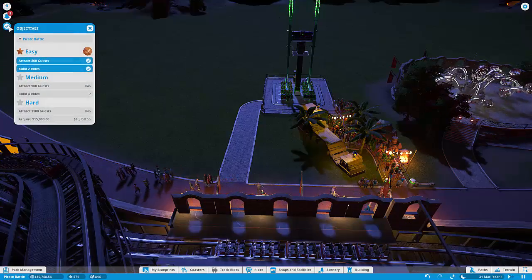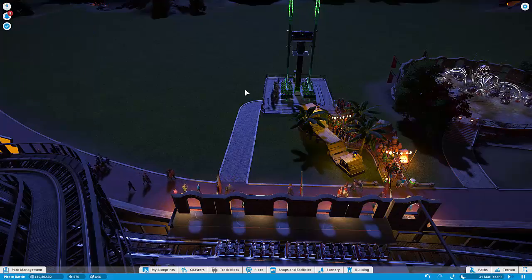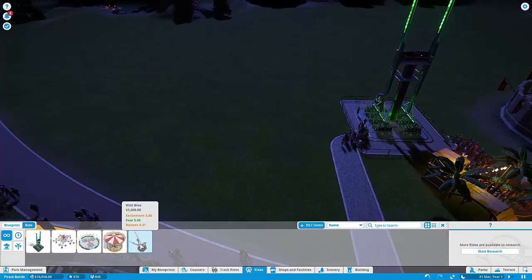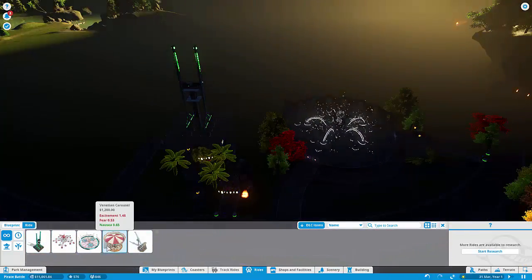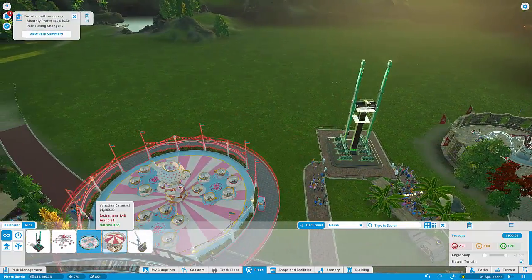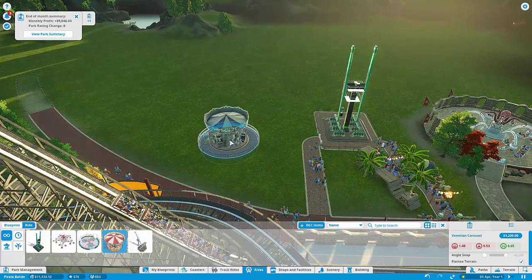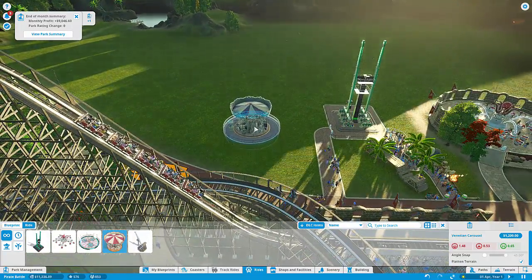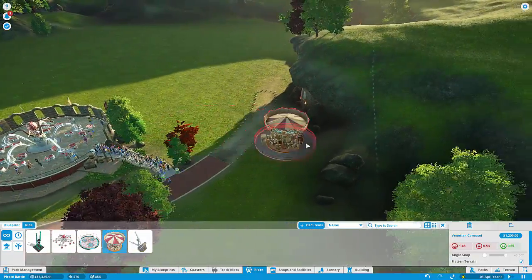So the next objective on the list is to attract 900 guests and build 4 rides. We've apparently built 2. We just need another couple of rides. We've built one of them. The Rocktopus is over here, so we don't need one of them. The teacups. Can you do a pirate-themed teacups? Is that a thing? Oh, I've apparently got some achievement progress there. Let's build a carousel. You can never go wrong with a carousel. Well, you probably could, actually.